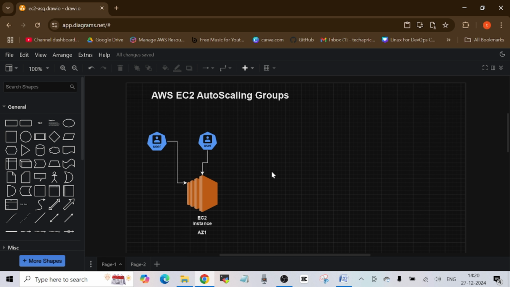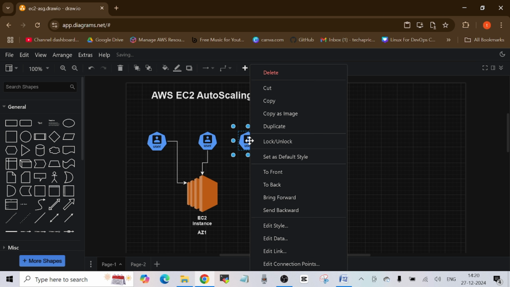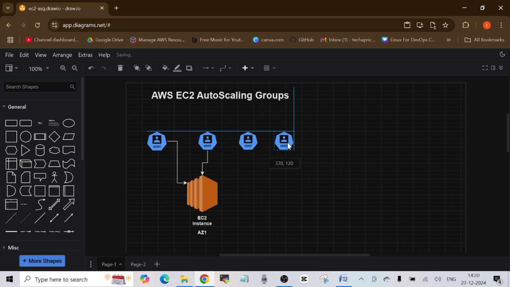Now suppose there are two more users who want to access this application. So now the number of users has increased from 2 to 4, and we know that this instance and the application can only handle two users at a time. So if these two users try to access the application on this instance, they're going to have some performance issues for sure, right?